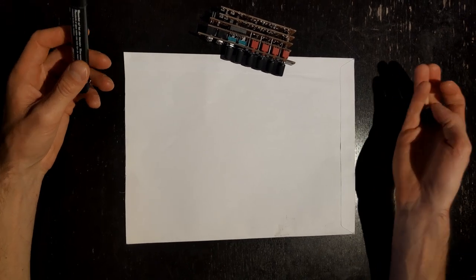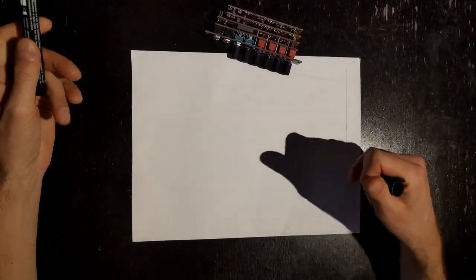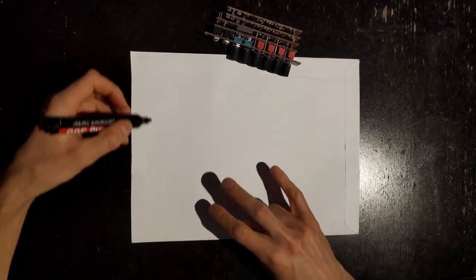Others have recorded videos about how to calibrate the MS22. We especially recommend Synth DIY Guy's video, but we still found it a little difficult. So, in this video, we're going to focus on a few of the hurdles, and hopefully your calibration process will be easy breezy. The tricky thing about the calibration is that it wasn't exactly clear what we were calibrating and how. So, let me try to explain it to you.